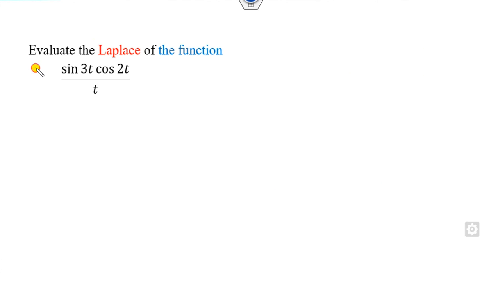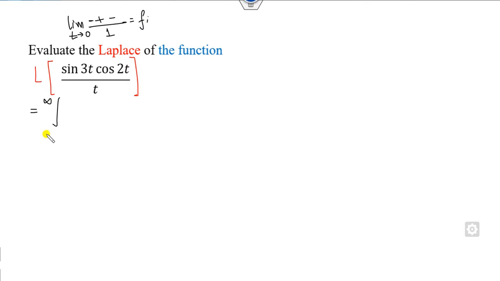Okay, look at this another one. Again your target is to find the Laplace of this, and you can easily check whether this limit is finite or not. It's a 0 by 0 form, so definitely it's a 1. Whatever the numerator part, you have to use the product rule. It is a finite number.